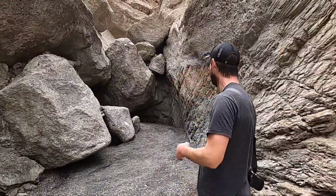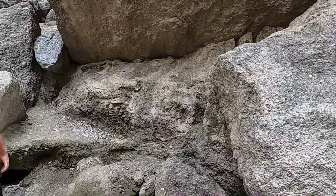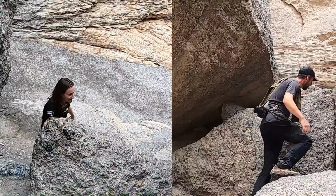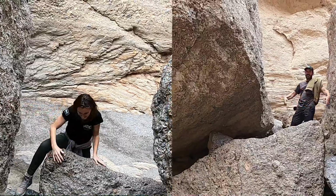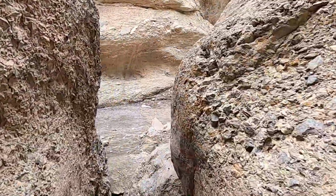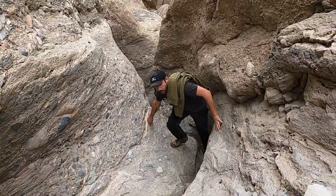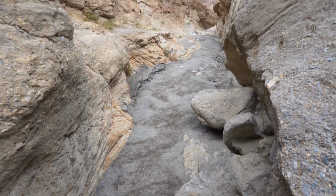How do you get up? Gotta make our own path. Oh, I think it's right here. Yeah. Just step right here. This may or may not be elegant. I'm sure it won't. Good job. All right, now it's my turn. Okay. Cool. Keep going. It seems like this hike was on for a long time, and at some point we need to turn around. It looks like this will do just fine.